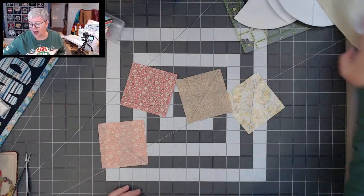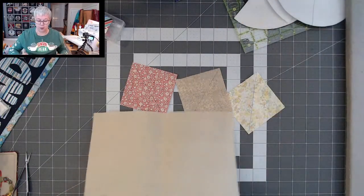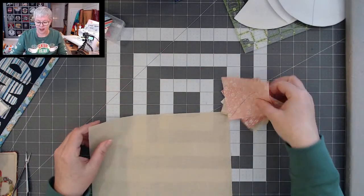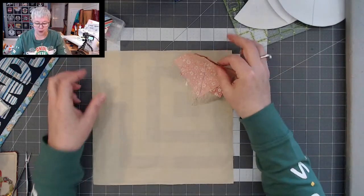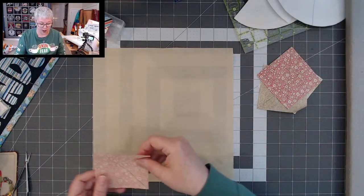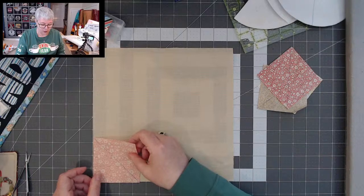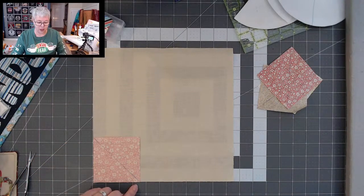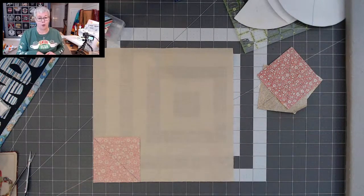We're going to line them up on our background squares, so it doesn't matter what size your background square is. It doesn't matter what size your snowball square is. We're going to line up the raw edges of our square to the raw edges of our background, and we're going to sew from edge to edge, and we're going to do this for all 4 corners. Okay?